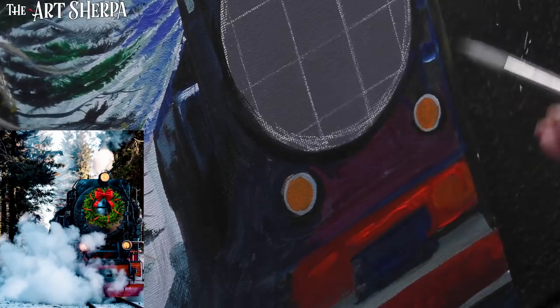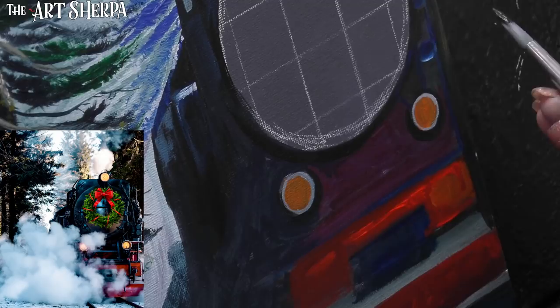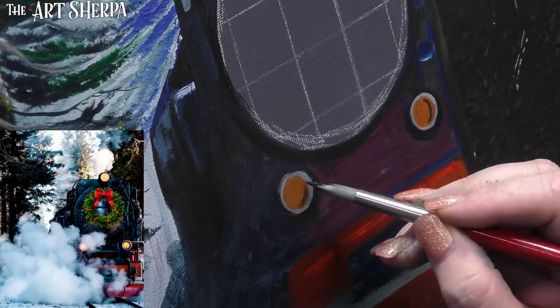I'm going to add a shadow now to this. And then I'm going to add another little shadow, just so we can catch a little bit inside this light as well. And maybe a little bit inside here as well. Little bit of that.